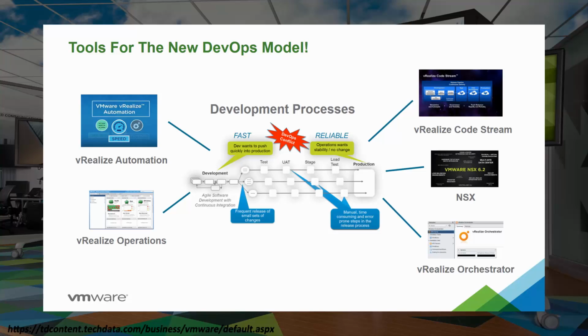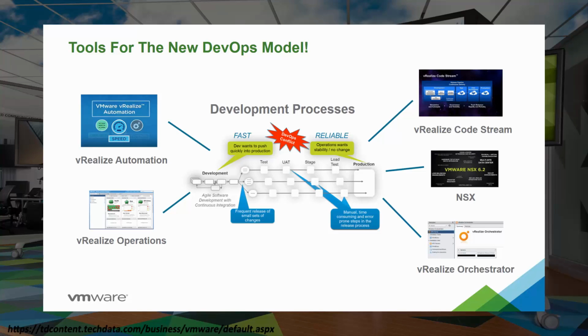Then we have vRealize Orchestrator. This can also be tied in with vRealize Automation to run various automated workflows from within the vRealize Automation blueprint. So Orchestrator has a lot of workflows that interact with many different VMware products, and it automates a lot of those different types of workflows to where you can customize and do just about anything. So when you start tying that in with vRealize Automation and vRealize CodeStream, again, you're automating many of these processes that were traditionally manual processes.